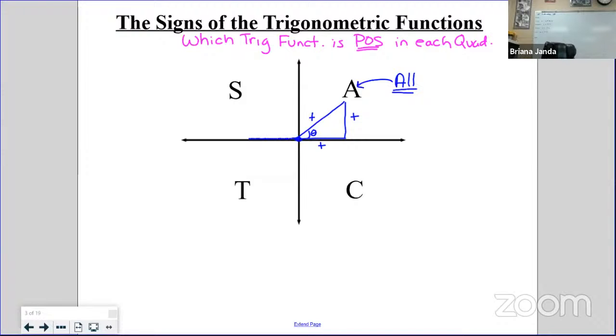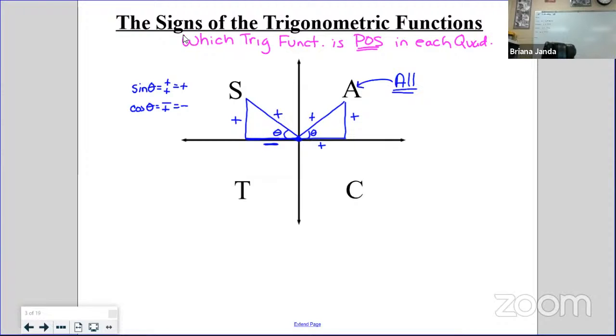Quadrant two, I have to move left, and in the coordinate plane, when I move left, that is a negative number. And then I have to move up to get into quadrant two, and a movement up is a positive number, and our hypotenuse is always positive, with theta being at our origin. Okay, so if I start setting up my trig functions from theta, sine of theta would be my opposite over my hypotenuse, which would be some positive number over some positive number, which ultimately would be positive. Cosine would be my adjacent over hypotenuse, which would be some negative number over some positive number, which ultimately would be something negative, right?